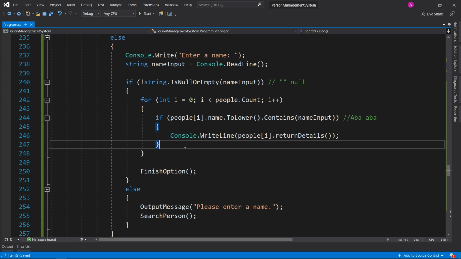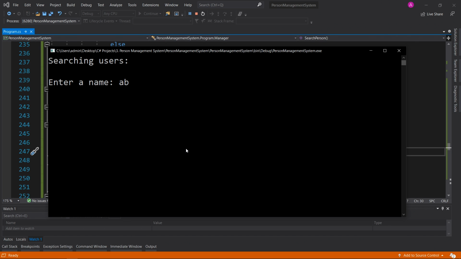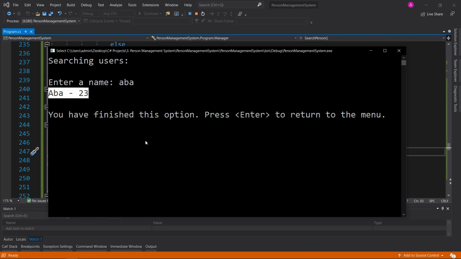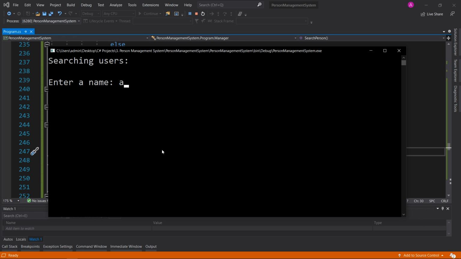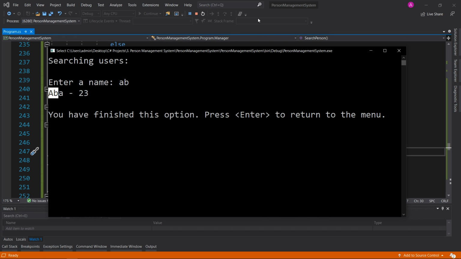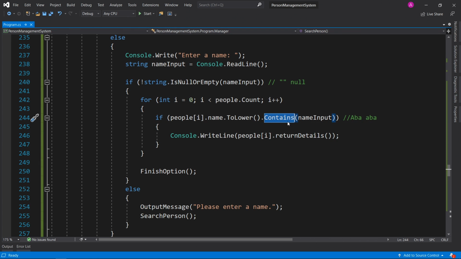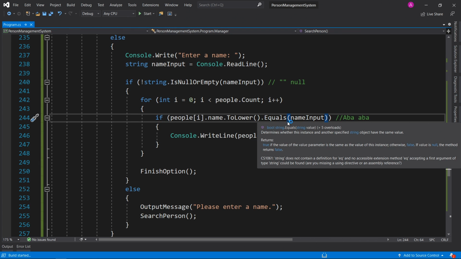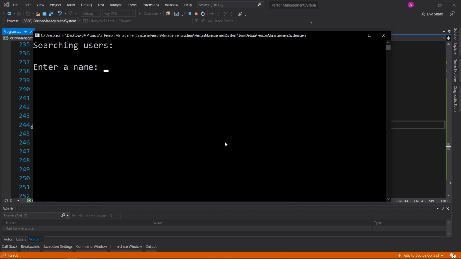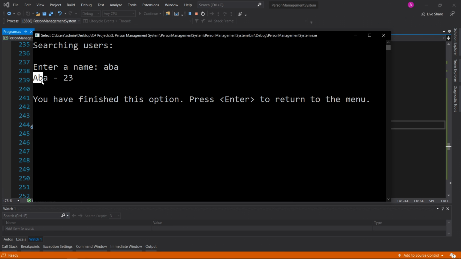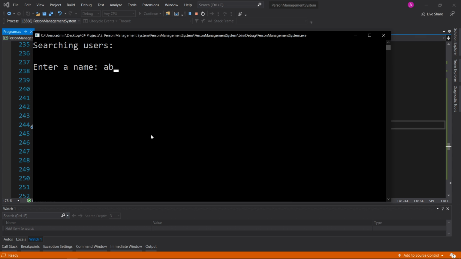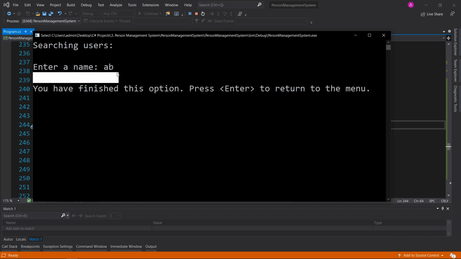So now that it should be working, let's try it again. Do search, now we type in ABBA, and we can see that we searched for the people, and we found someone. Now if you run it again and search test, you can see that even though it's a lowercase t, it still matches. Now if we try a partial match like AB, you'll see it still finds it, because we're searching for contains. If you wanted to make it directly equal to, then you can change this to equals, and then if we use search, now we have to type in ABBA, and then it will appear. If we don't use the full string and do a partial match again, then you see no users came up.